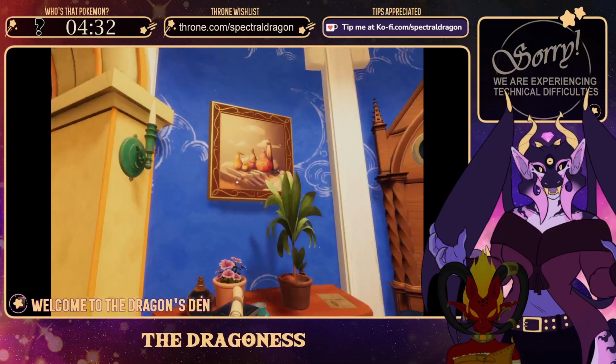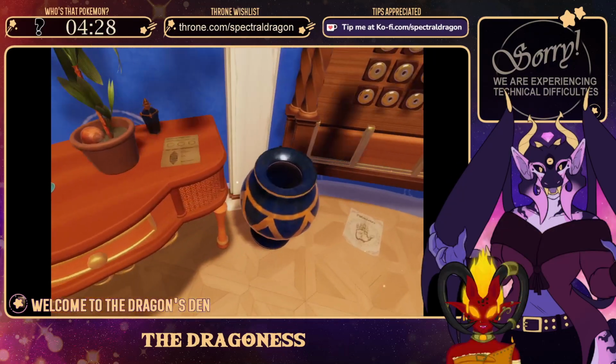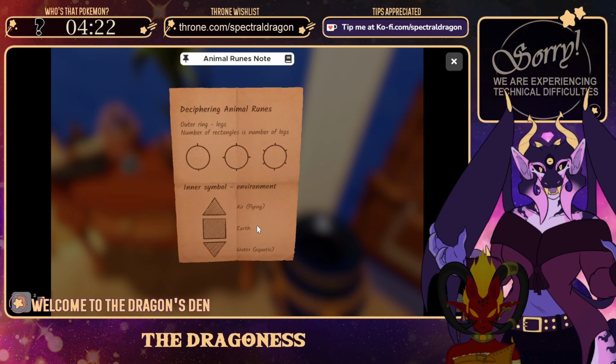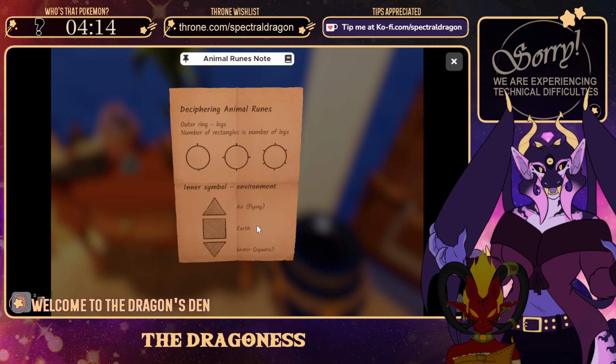Flying keys are very annoying. Animal runes note. Outer ring equals legs. Number of rectangles is number of legs. And their symbol, environment. Okay.